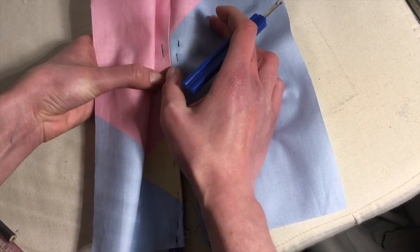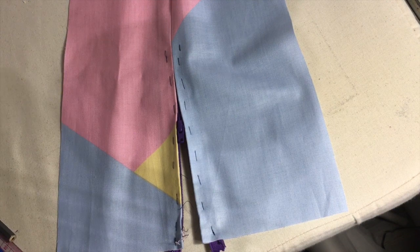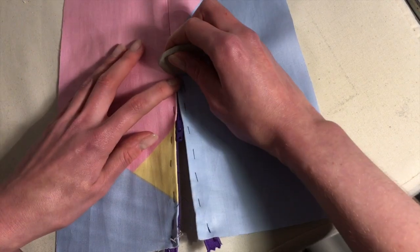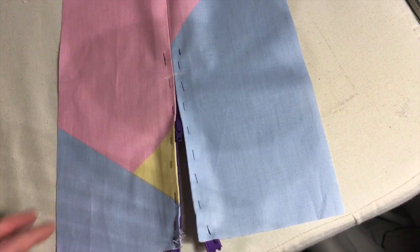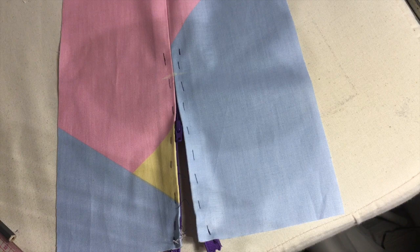So I think it's here. Okay, so here I have a beginning of the sewing machine stitch, and next I go to the sewing machine and I will need another foot, the standard one. I will show you now.